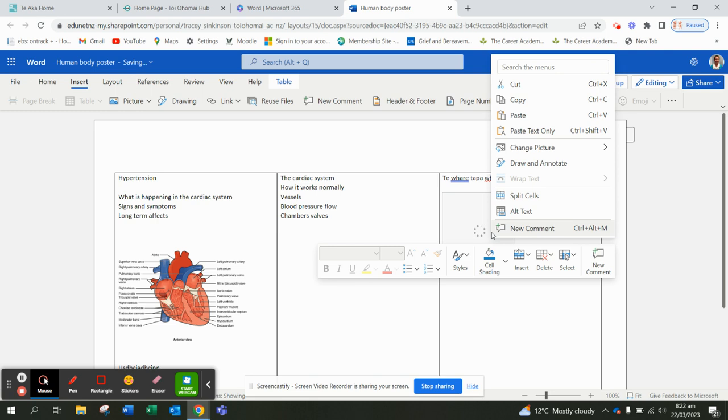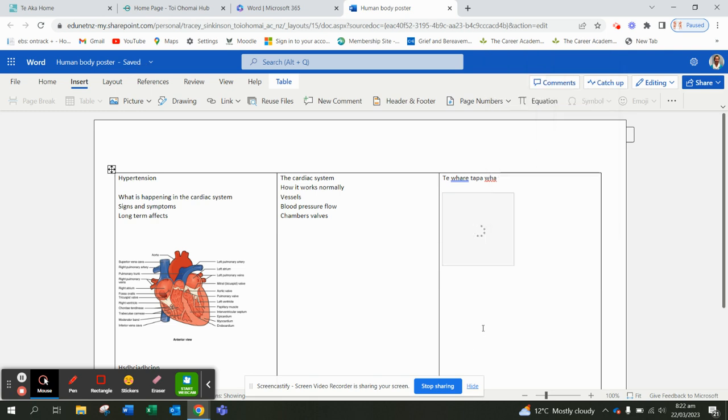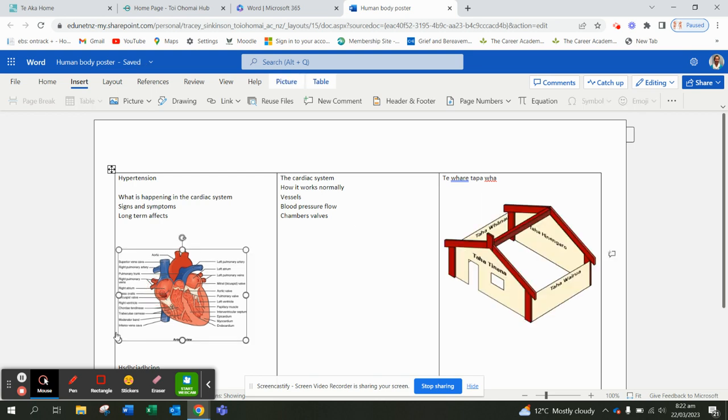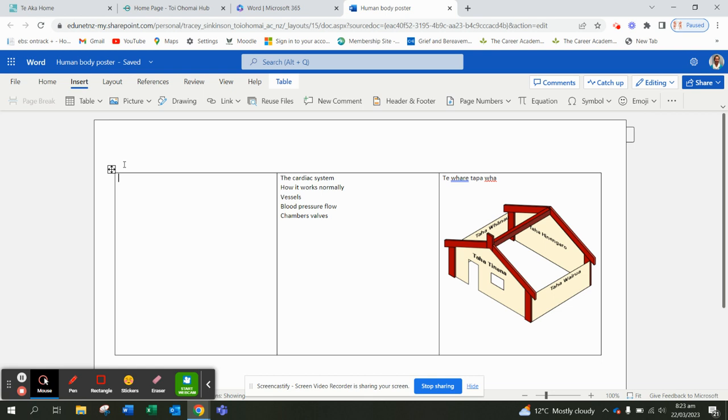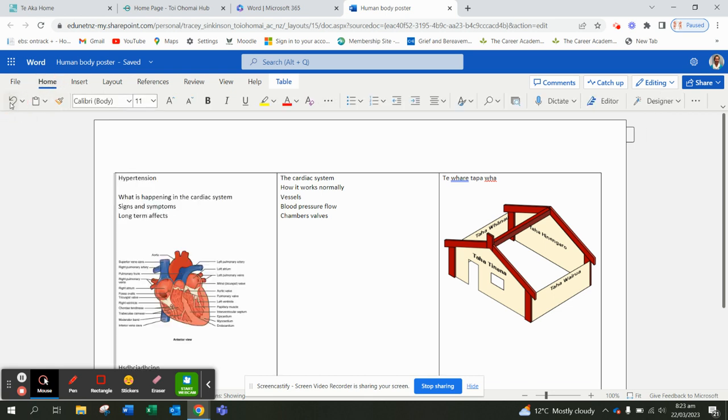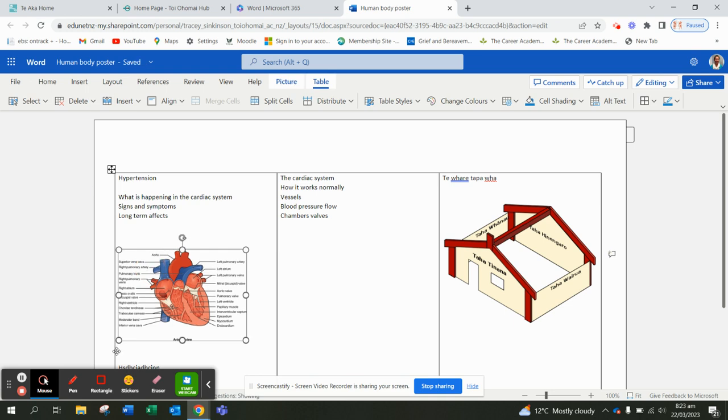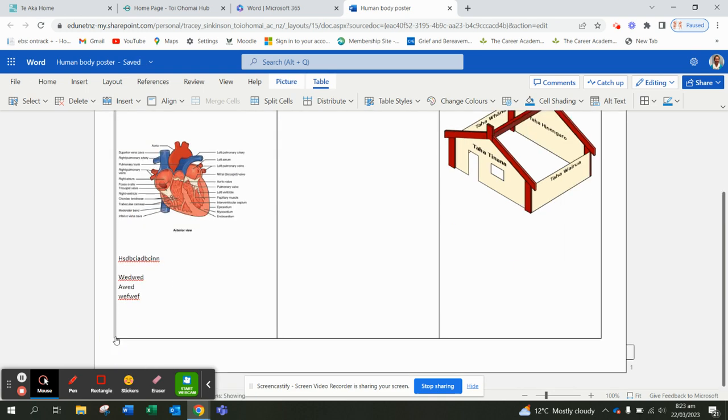Just seeing where, why can't I get it to the middle? I'll find a way. It's just taking its time to come in. Oh, I get it in the middle by just clicking to the side and then spacebar. There you go. Same with this one. If I click it to the side, oh no. If that ever happens, you go to Home, undo. Oh, that was close, eh, guys? So Home and undo.